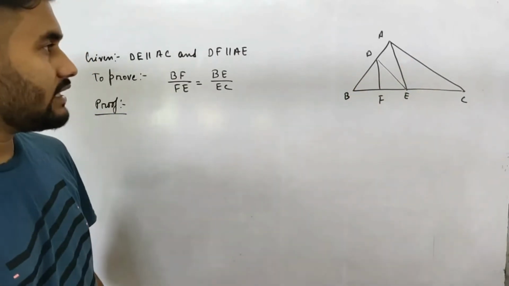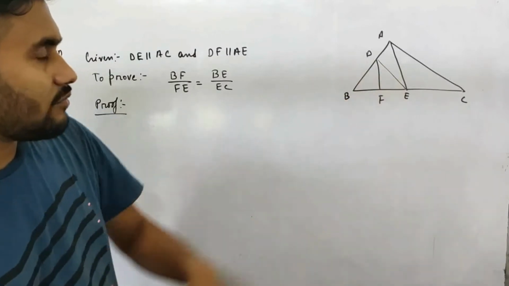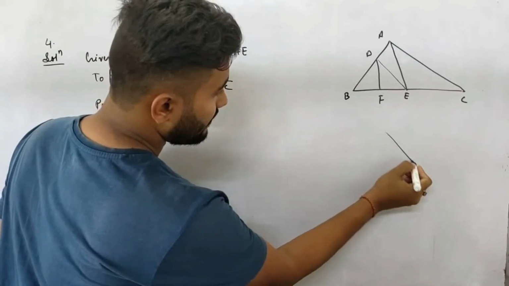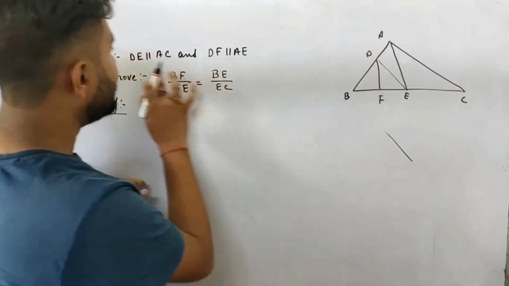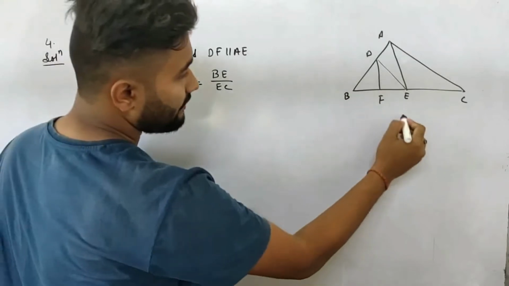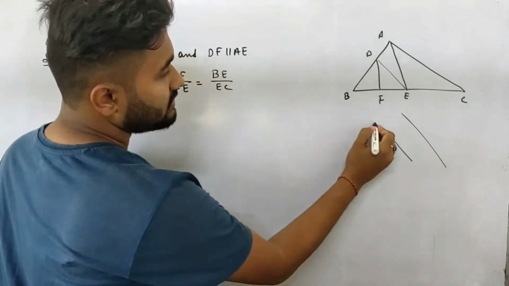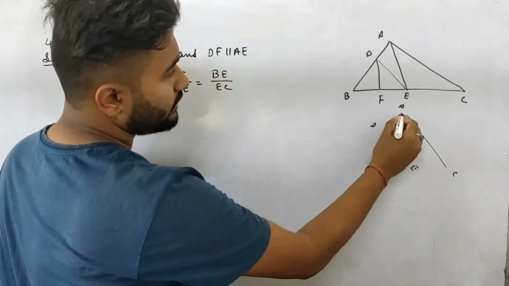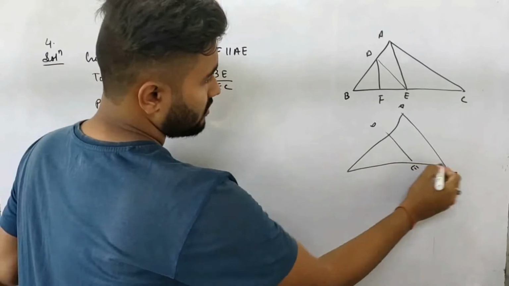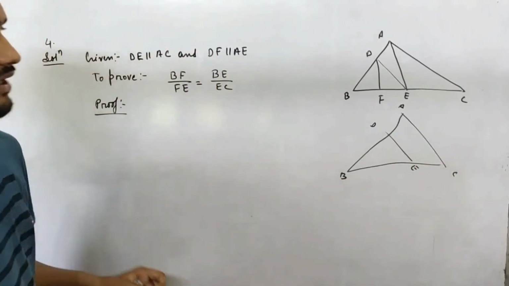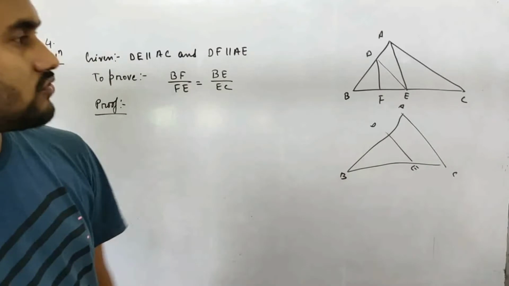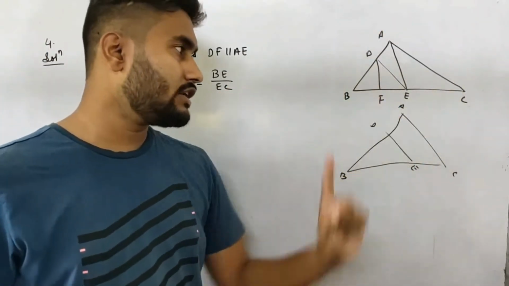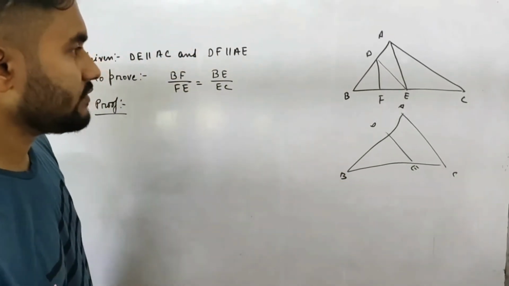If someone is finding difficult to understand which triangle it will be, so let me simplify the diagram for you. This is DE. So this is DE, right? This is DE. Then AC. DE is parallel to what? AC. This is AC. AC is the larger one. This is DE. And this is what? This is AC. Right? So join the triangle. Over here is what? B. So what is the triangle? The triangle is ABC. Understood? This will be the triangle. Okay. ABC means the complete triangle. The complete larger triangle is what? This is the triangle ABC.